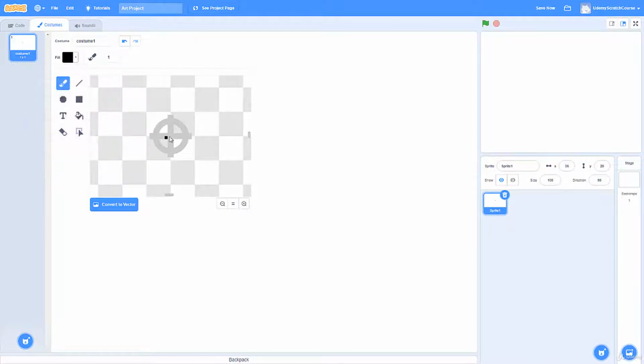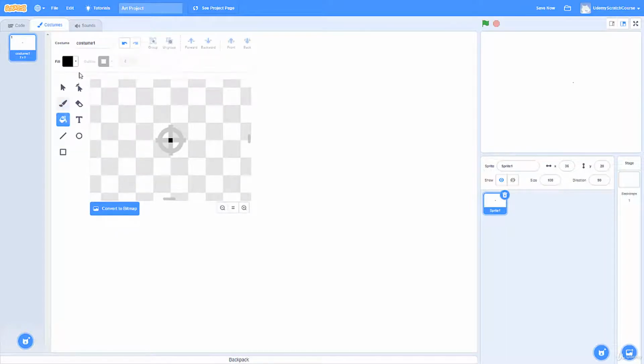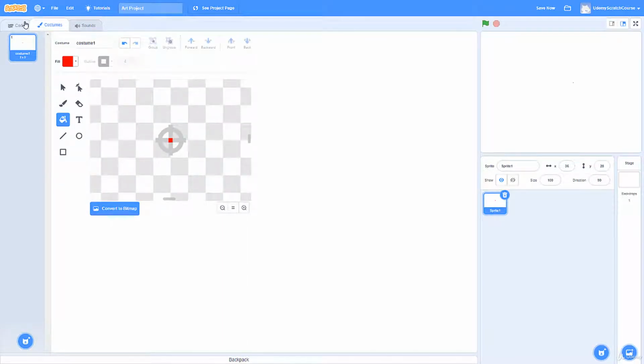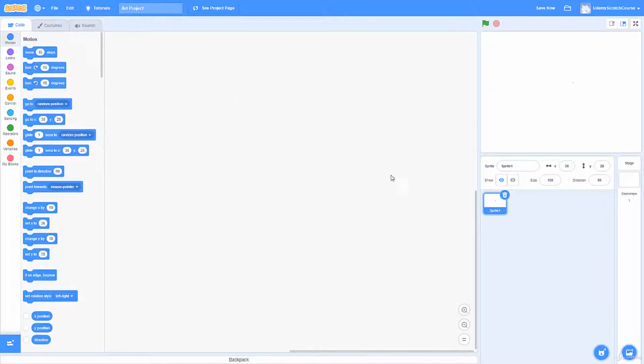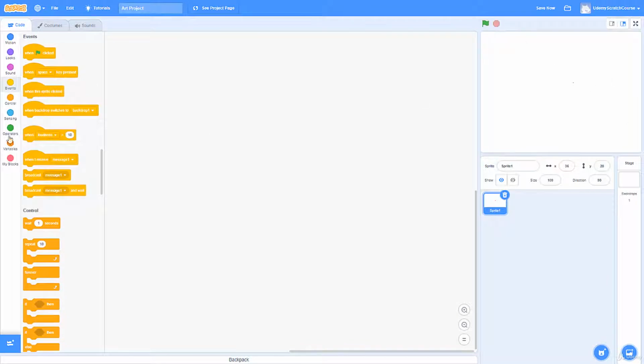So that's kind of what this is and kind of not, because we do actually want it to appear on screen. I'm gonna make this 4 pixels instead of 1 as well, just so it's actually a perfect square. I think I'm gonna convert it back to vector, and I'm gonna make it red, because if we're messing with color effect, we want it to be red, and that's because you can't change color effect on black or white, anything that's black or white. So that said, let's see how this works, because if we run it, nothing's gonna happen, right? So I'm gonna name this brush before I forget, and I'm also gonna name the costume brush.